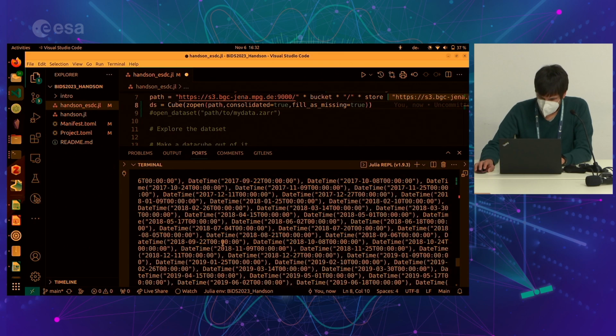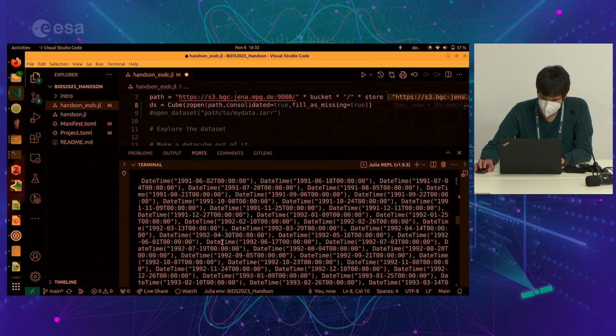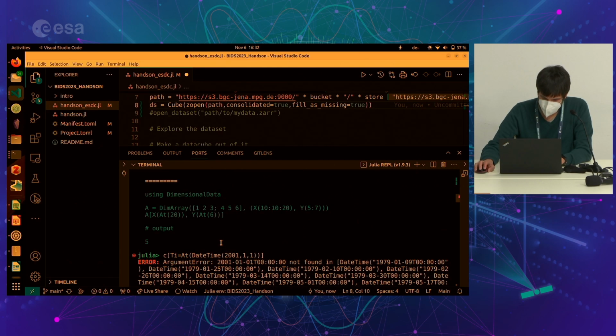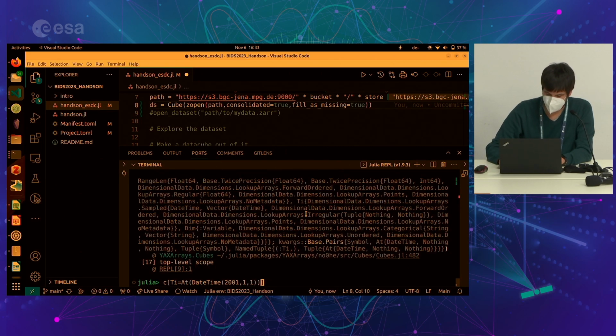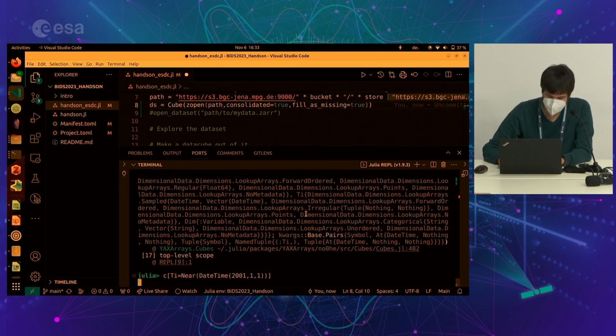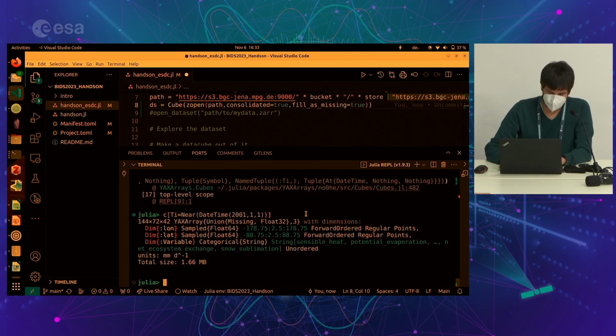Ah, okay. Now you see that this at does not work because this timestamp is not in the list of the timestamps. So maybe I don't care much about this actual date. I just want to have it near this date.